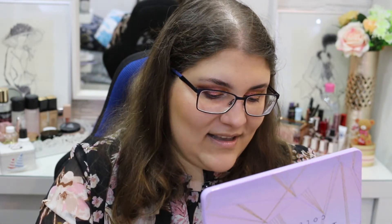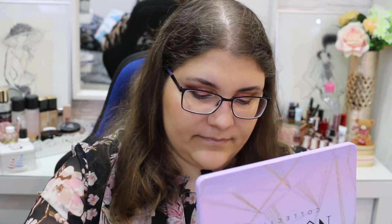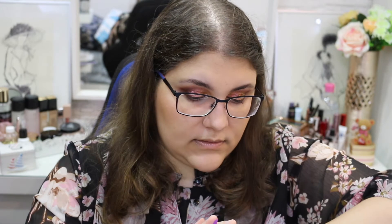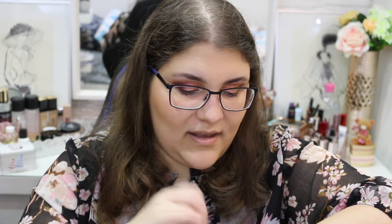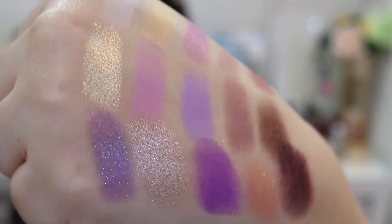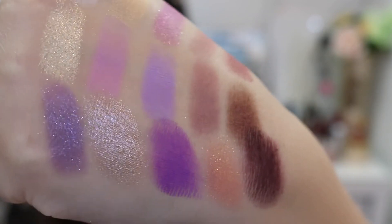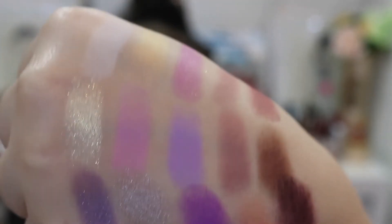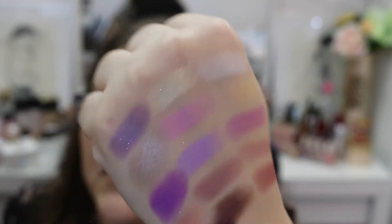Next up, we have the third row, which has, I think, my most favorite shades out of the entire eyeshadow palette. Some of the mattes have glitter going through them, and I'm not mad about that — just pointing that out. I think the glitters don't really show up once you use the shade, but they're there. So these are the first three rows of the eyeshadow palette. That purple right over here at the bottom is just so beautiful, and it's a taupe slash shimmer slash not-silver type of shade.